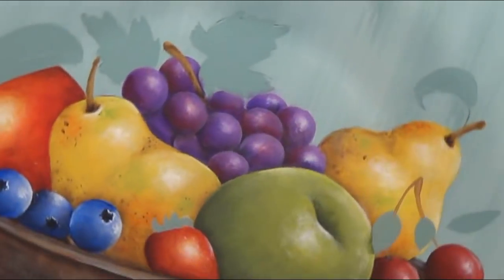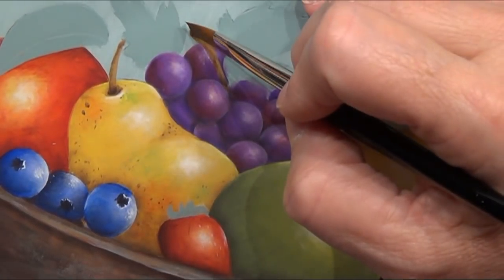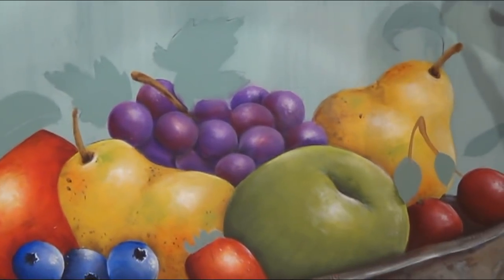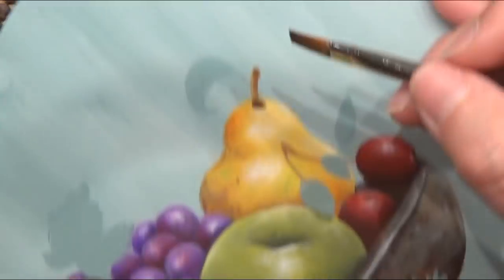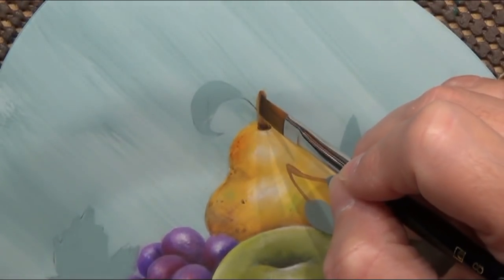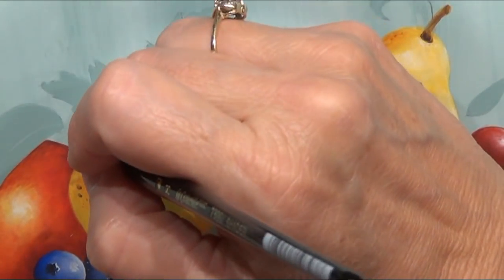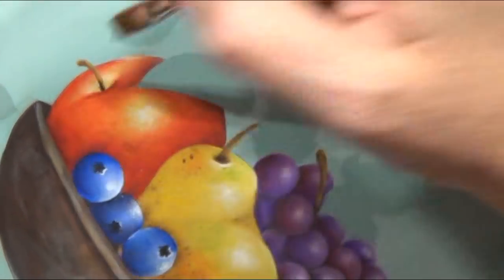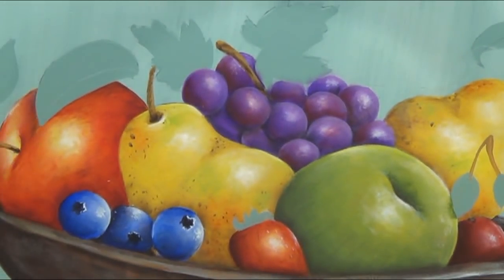Okay, and on this one here, I'm going to do just a little bit along that edge, but I think the rest of them don't really need soft black anywhere else, unless you just feel like you want to tap some into the stem itself. But they don't really need it in there, so don't feel like you have to do that.